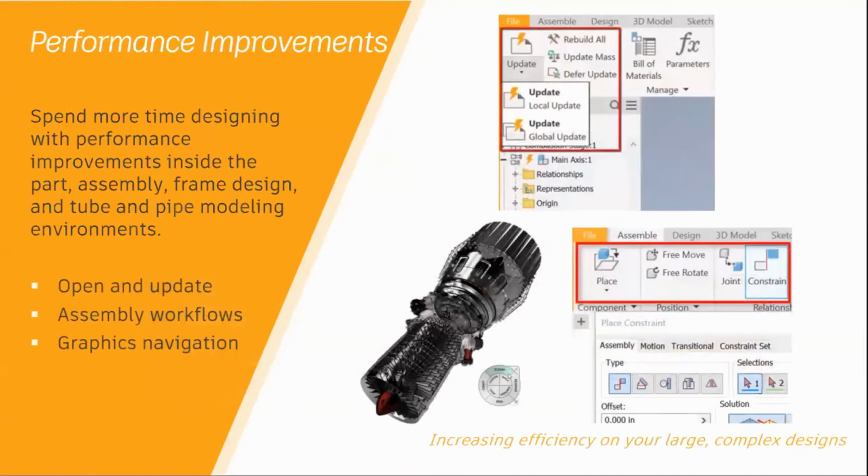Improvements in the updating of files, so for opening and updating, have been applied, as well as improved performance in assemblies, since in assemblies you have a lot of parts placed in a single design environment. So performance is key to navigate these components. And of course, graphics has been improved so that you can really have a smooth navigation of your 3D models.